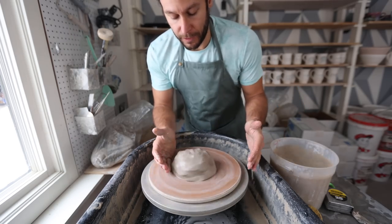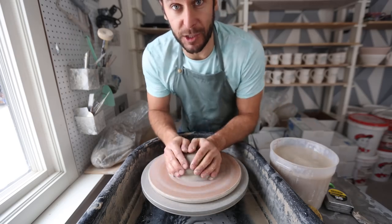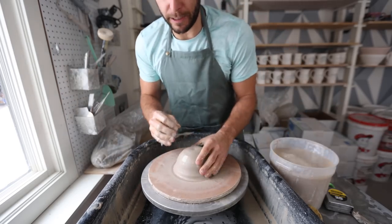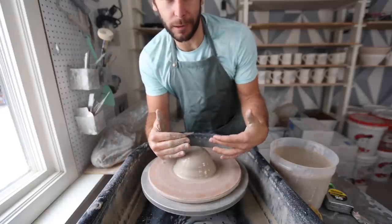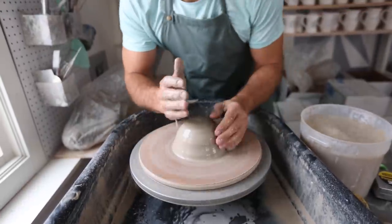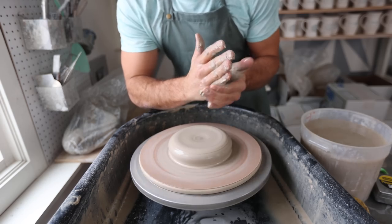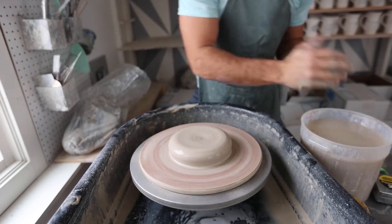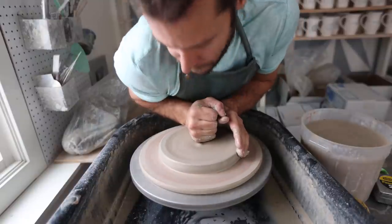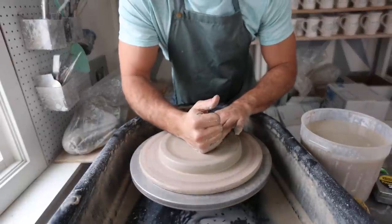The first thing you've got to do is center it. I'll cone up and then cone down, then start with it as a flat surface when it's totally centered. Coning up and coning down helps get it really centered and also helps wedge it up a little more — you homogenize the clay and it helps with the rest of the throwing process. Then I want to get it centered really flat. I just use this part of my hand to get it really flat across the top, and for plates I take my fist and push it right down in the middle to flatten it.